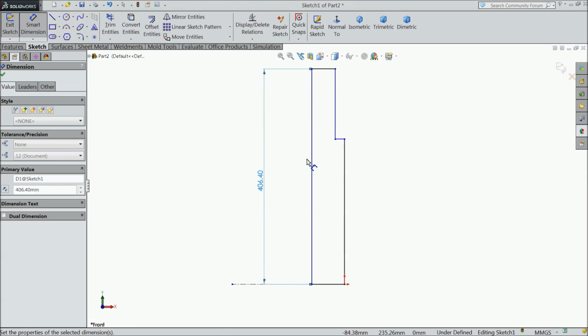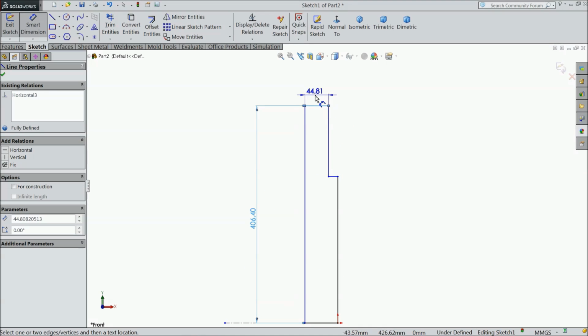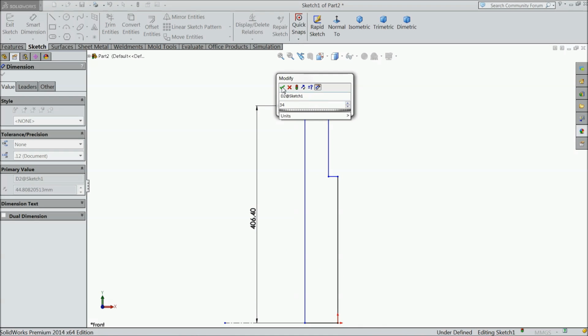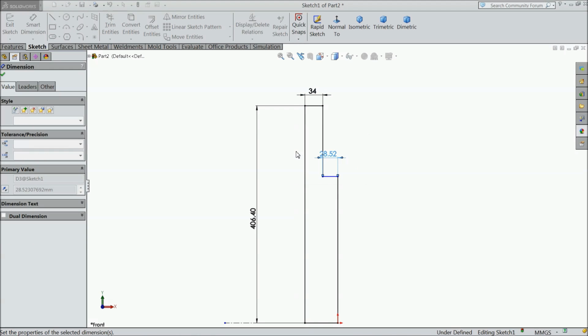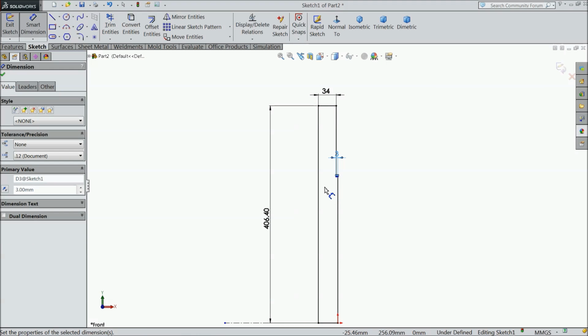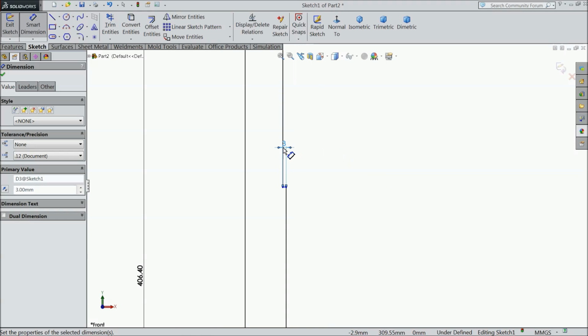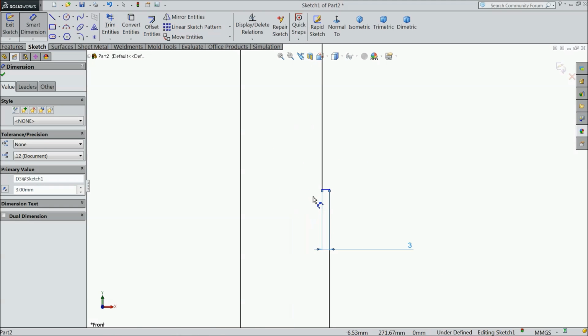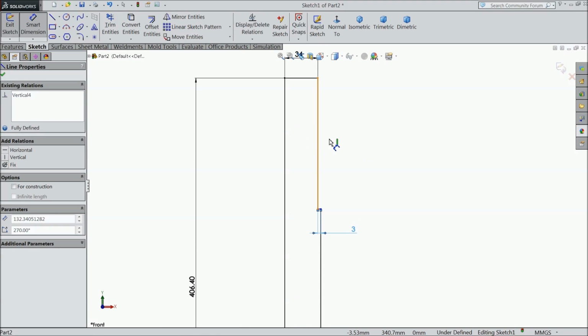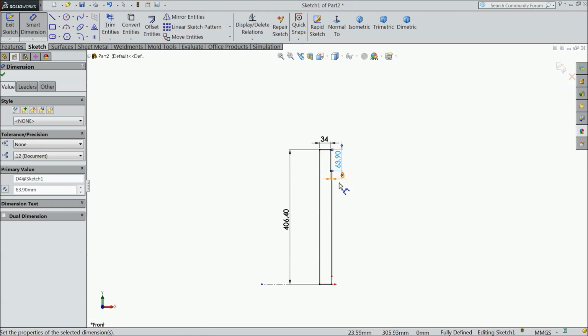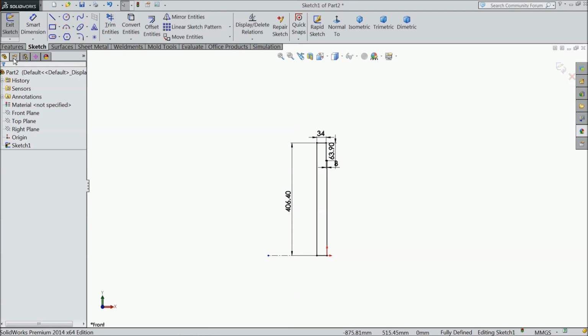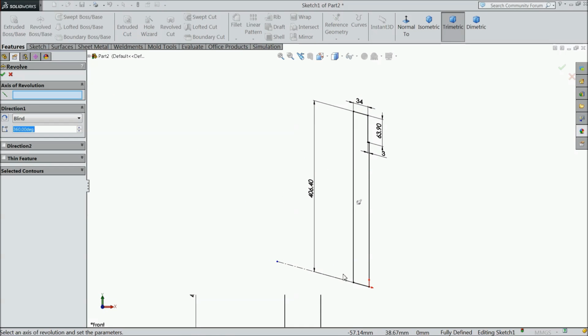For 106.4 mm, 34 mm, and this one 3 mm. And define this length 63.9 mm. Okay. Now select revolve boss base.